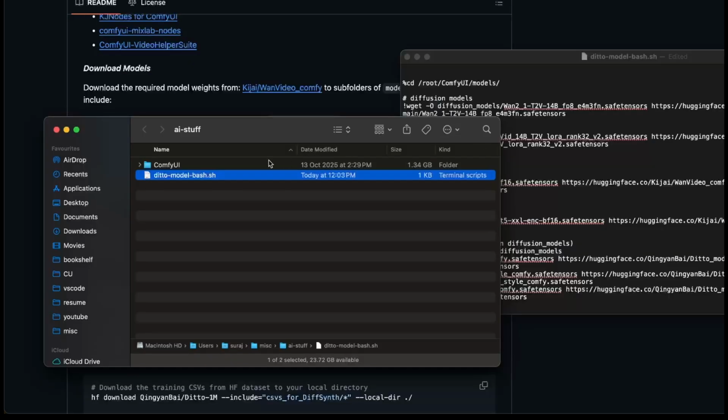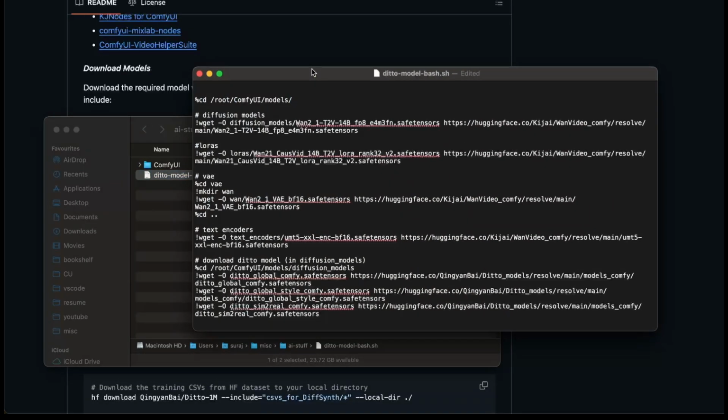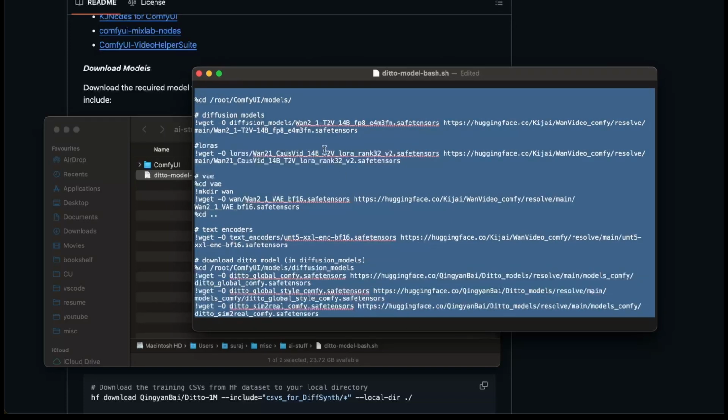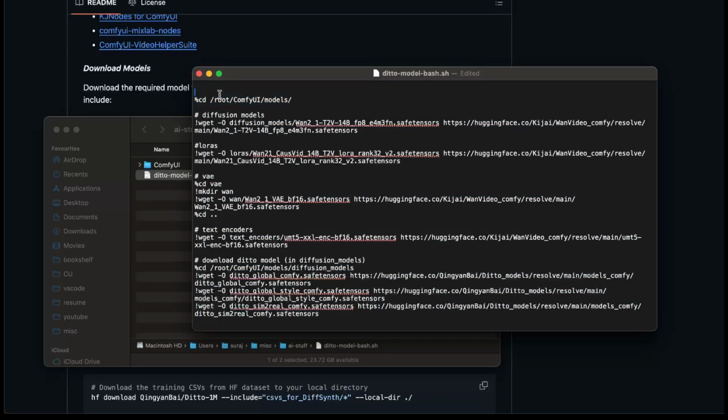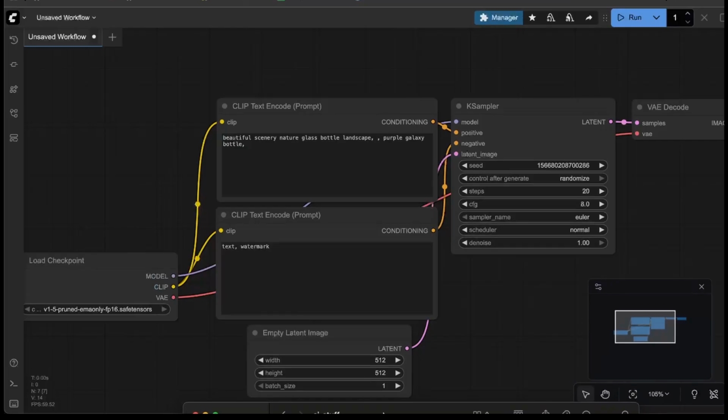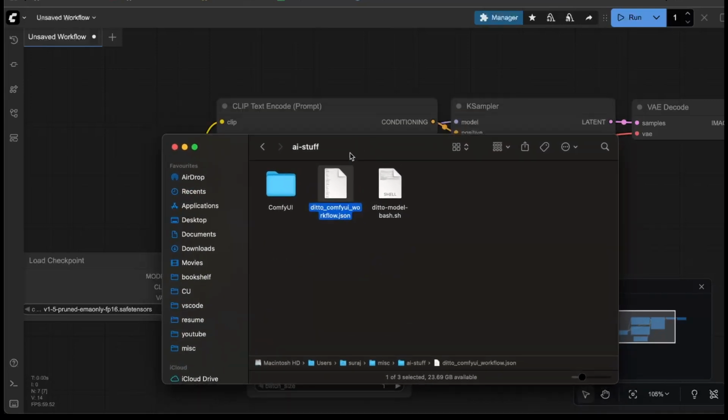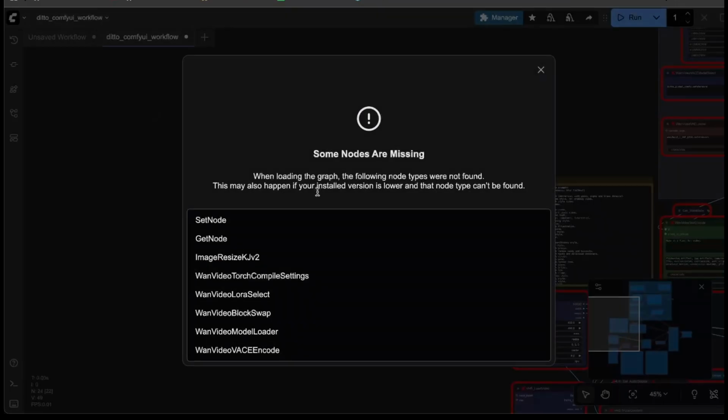And if you don't want all this hassle, I have also created a bash script file. Just open ChatGPT, copy paste it, tell it the path where you have installed ComfyUI, and mention the OS you are using, either Windows or Linux or anything, and you'll be good to go. Once you open ComfyUI, just drag and drop this workflow, and of course it will show you some missing nodes.